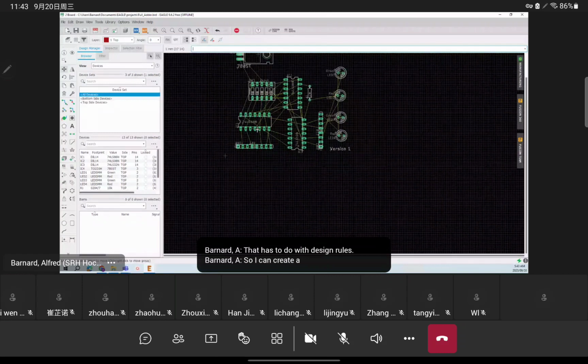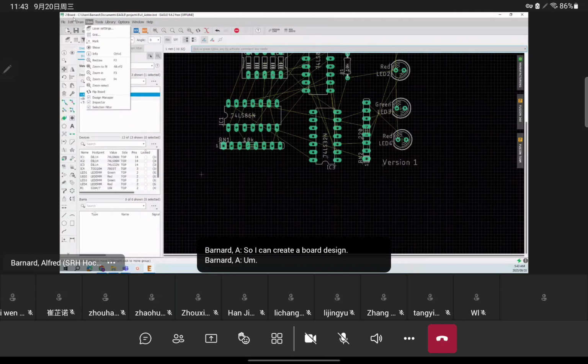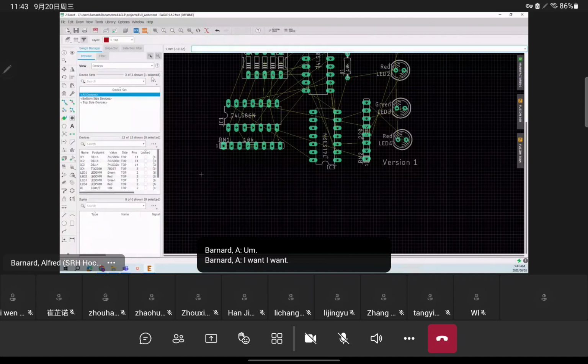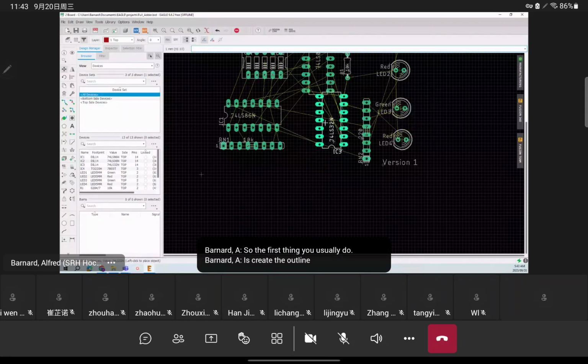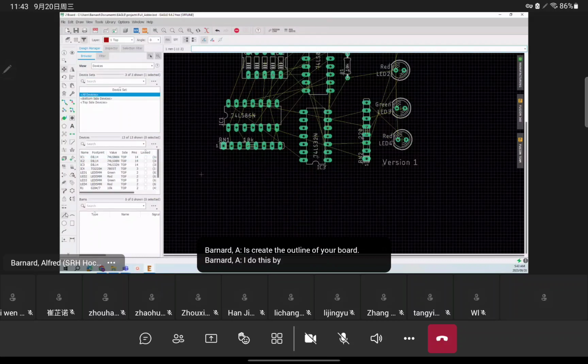So I can create a board design. The first thing you usually do is create the outline of your board. I do this by selecting a line and selecting the dimension layer.